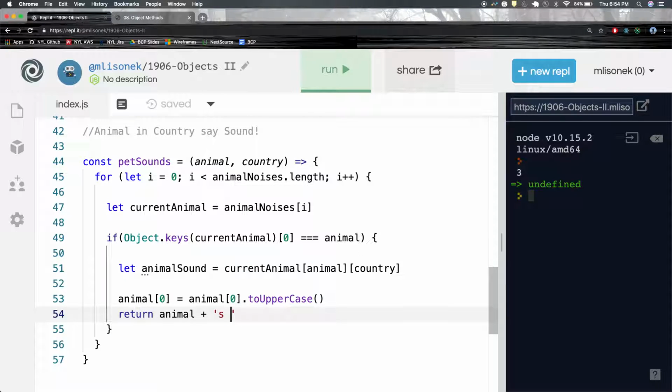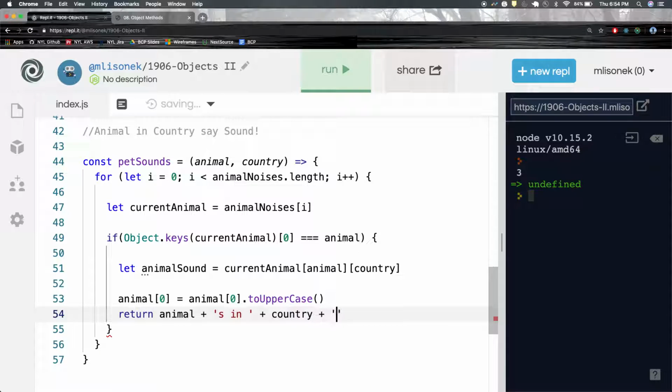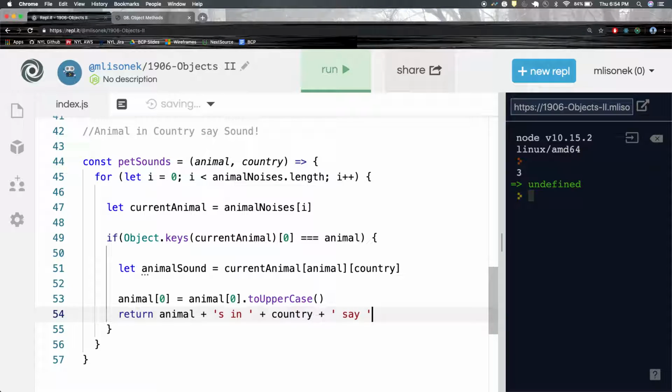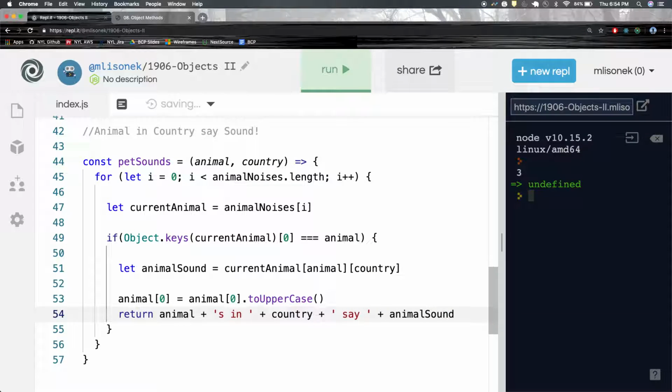What is the sentence? In, plus country, plus a space, say, space, plus animal sound, plus this.